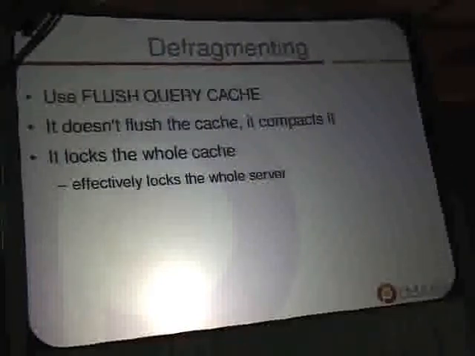And that, in practical terms, means that your entire server is locked, because queries that might store results to it or read results from it are blocked because they're going to wait for that mutex. And update and insert types of queries that might need to throw out some cached results are also going to be blocked. How long does that typically take? You'll have to time it on your workload and see how long it takes. It depends on how large your blocks are and how many of them and so forth. I'll mention later in the slide.